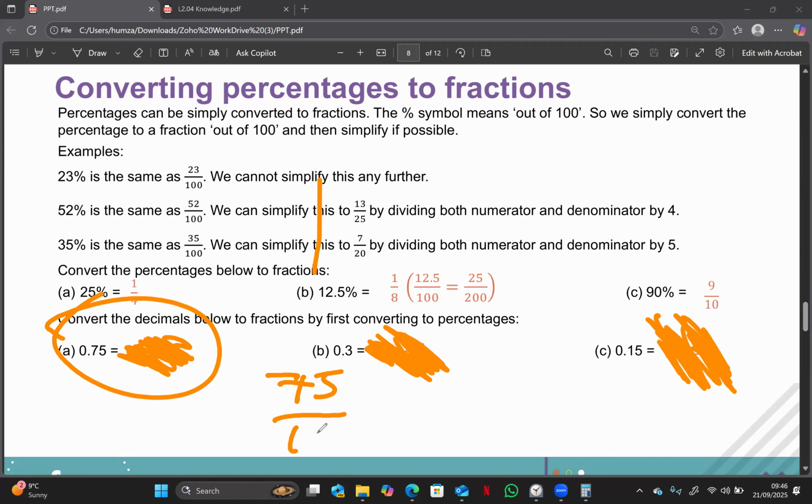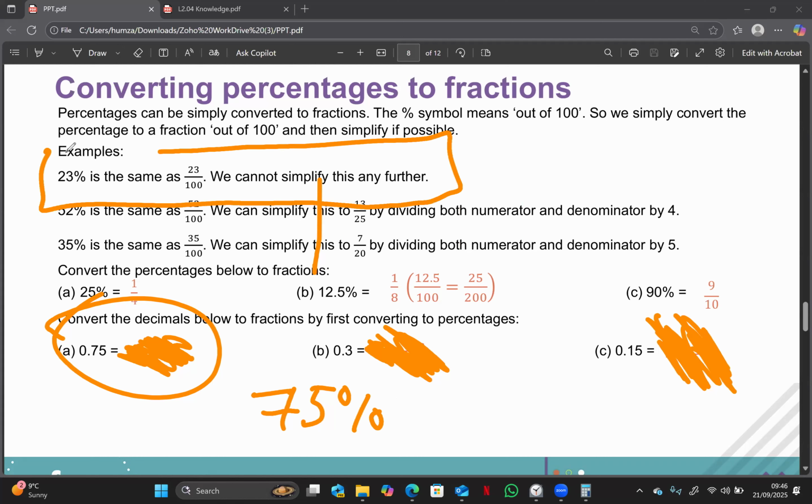Now, how do we convert this into a fraction? Oh, I just gave you the answer. Sorry, sorry, guys. How do you convert this into a fraction? Oh, I might have helped you a bit. How do you convert this into a fraction? Remember, we just did this above. Over... Remember this? We just did this. How do we do it?